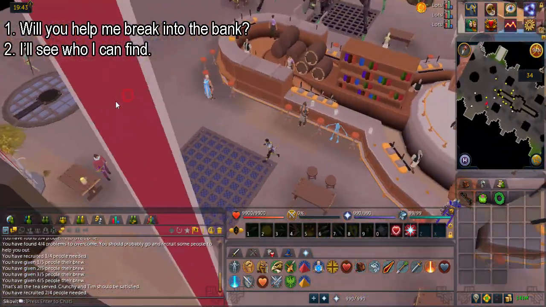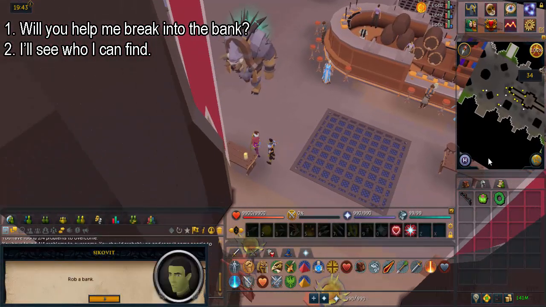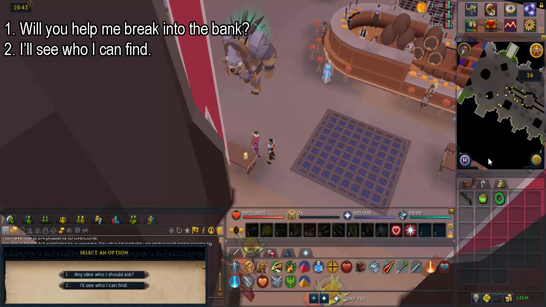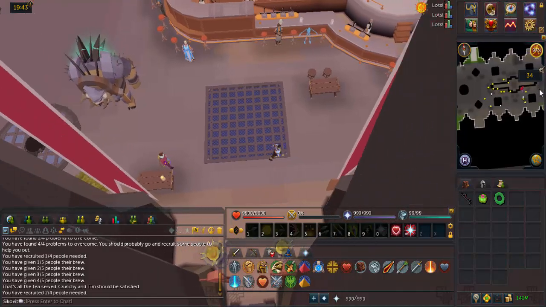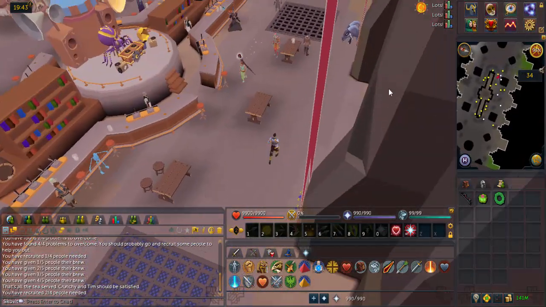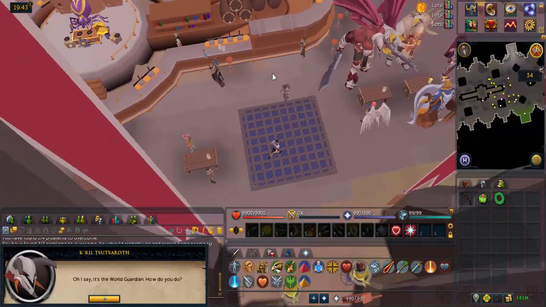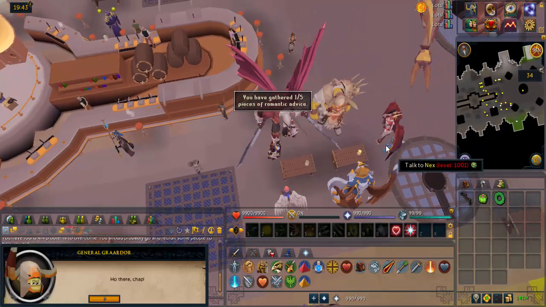Talk to Romeo slightly to the west and select the chat options when on screen. Go east to the other end of the bar to find the God Wars bosses. Talk to each one of these bosses to receive a piece of romantic advice. You don't have to actually finish the conversation, just until it says on your screen that you received the advice.